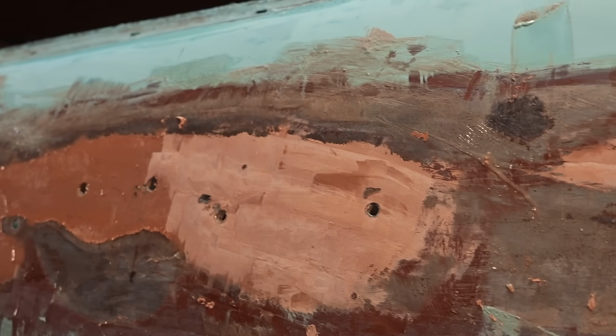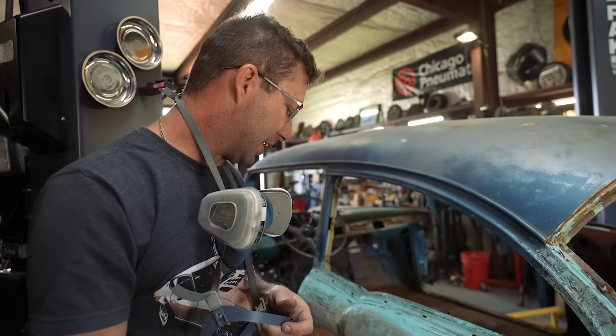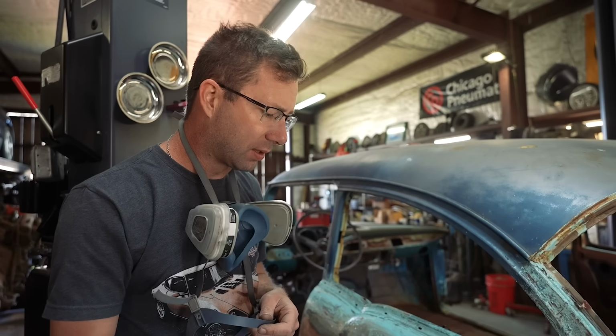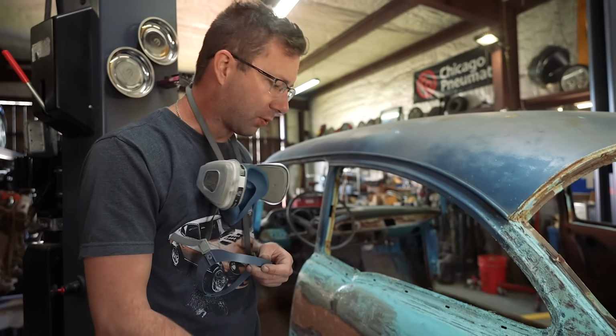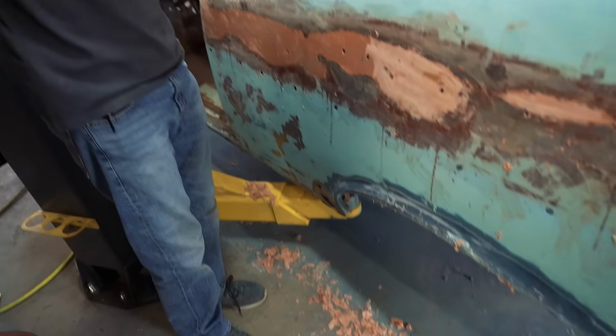That's like grating Parmesan. So I was talking to Adrian, and I said, well, I'm committed now. I'm going to go ahead and take all this Bondo out with a grinder. And he said, try that paint stripper on it because it might take it out. And it does. This is about my 4th pass on it, but every time I get a little bit off. So I'm going to keep going.